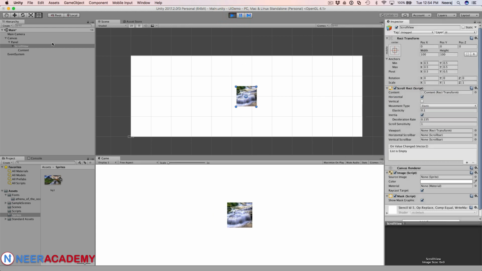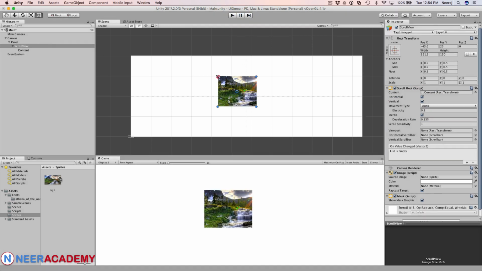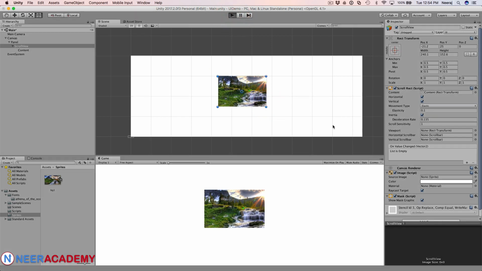I'll just increase the area of the scroll view so that we can play around with more space. Now, if I uncheck the vertical property, you see only horizontal sliding is allowed, vertical sliding is not there. Now if I uncheck the horizontal sliding, even the horizontal sliding stops. So as you can see, this is how to enable and disable horizontal and vertical scrolling.